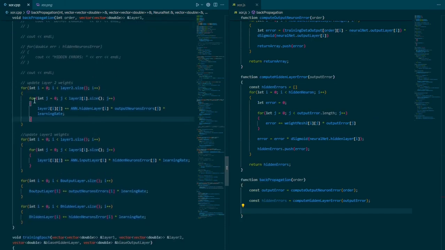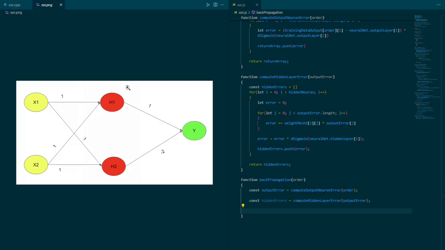So for updating the weights, first this is to update the layer 2 weights. Since we're doing backpropagation, we're going backwards, so let's do this one first, but we can do it any way you want. Actually, we've already gotten the errors, and that's all we needed. Now to update each of these weights, we have to get each of them.